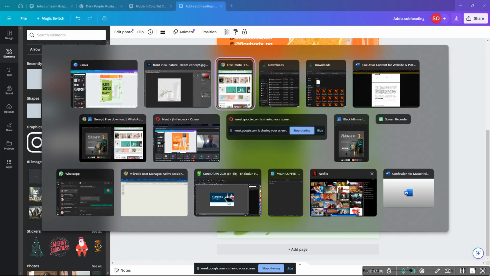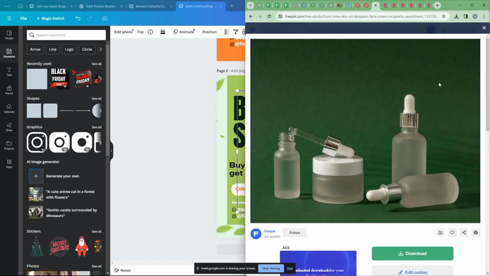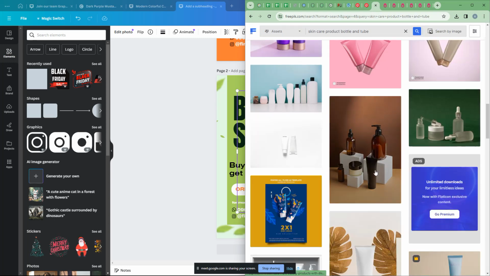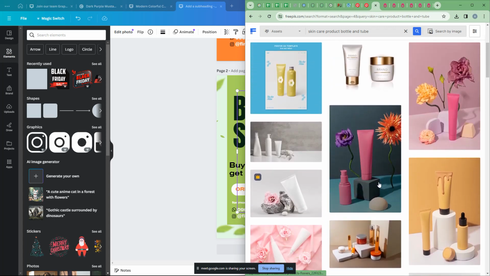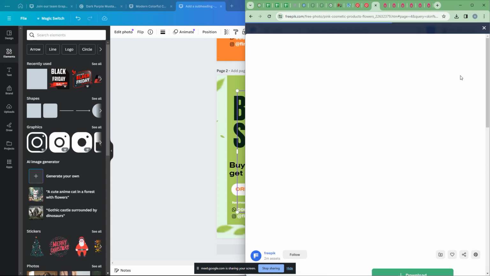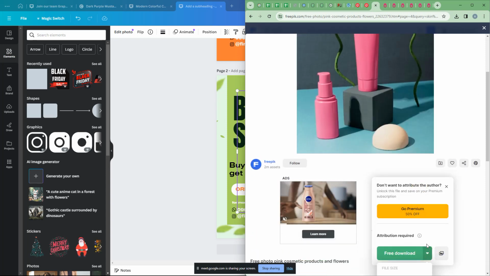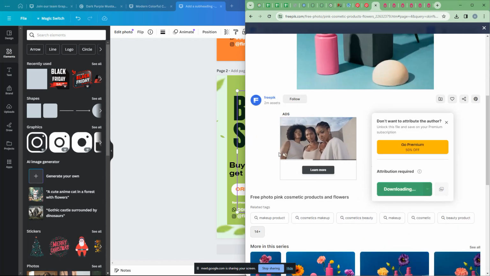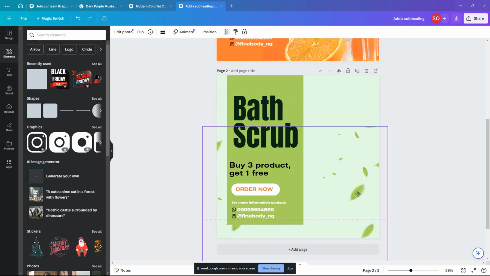So with this now, I cannot go and look for a different background that is far better, because I have changed my design concept. So in the process of design, so many things will definitely change while you are designing.